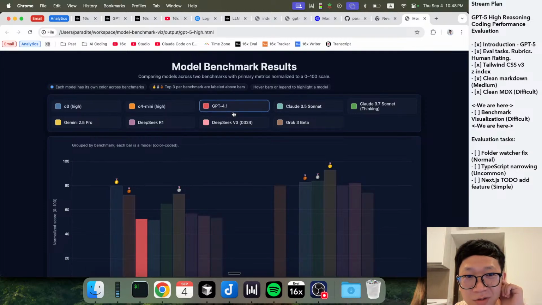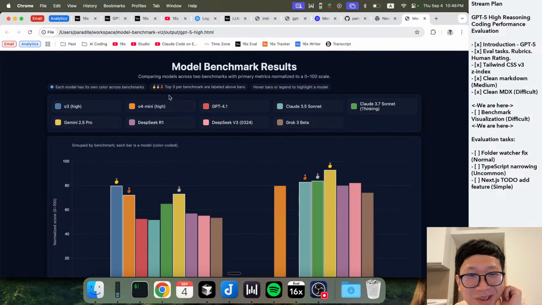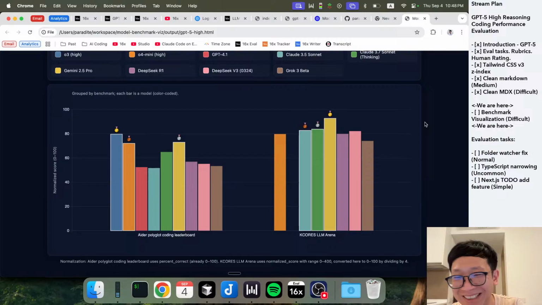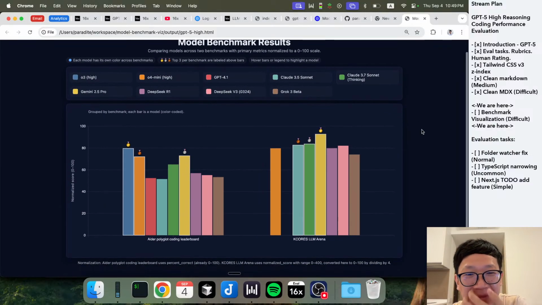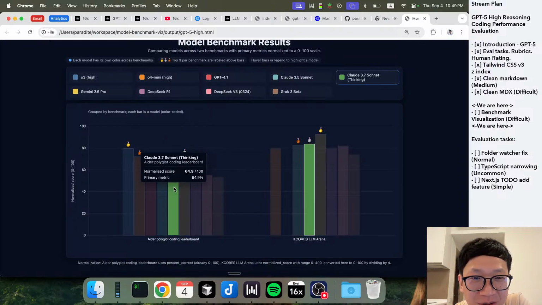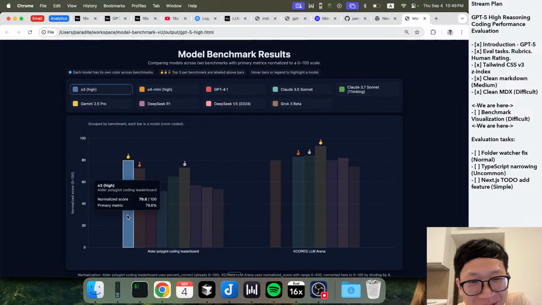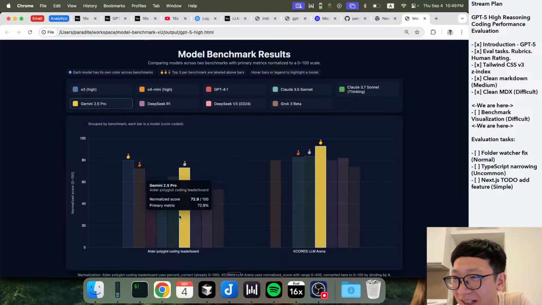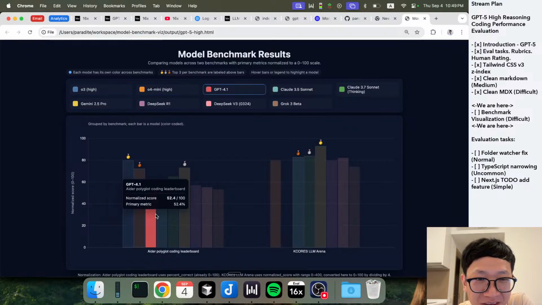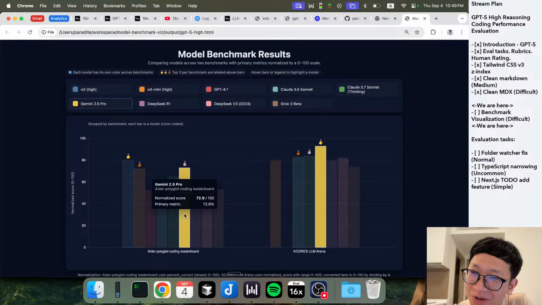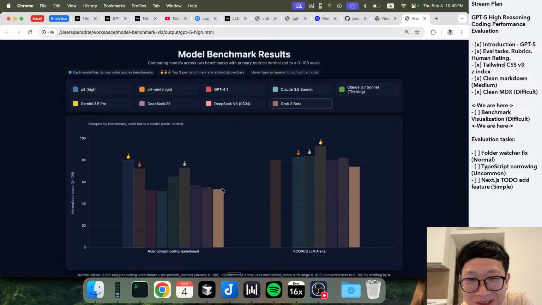Okay, that's interesting. We have some hover effect. Okay, so there's a nice hover effect. That's pretty nice. When you hover over it, it highlights a model and then shows you the relative comparison between two benchmarks. Oh, that's very nice.